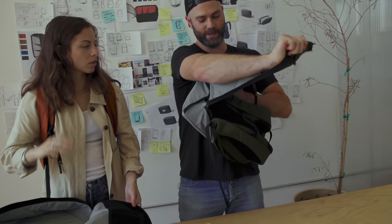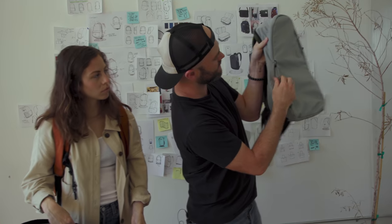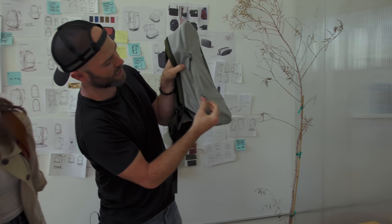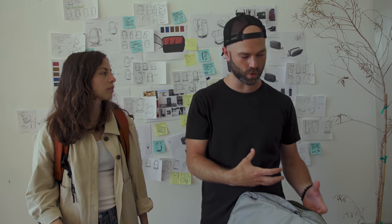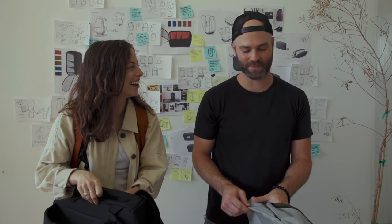Let's turn this inside out so you get a real good idea of what's going on in here. What we've done is made this section so it sticks out a little — this is extra girth. You know when you have your bag full with your laptop and it's really just pushing? The worst thing is when you pack your backpack and then your laptop is getting shoved. More girth means more room. We tried.